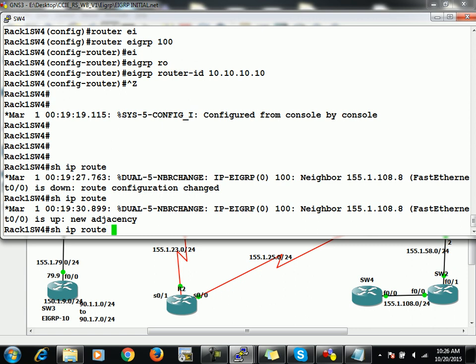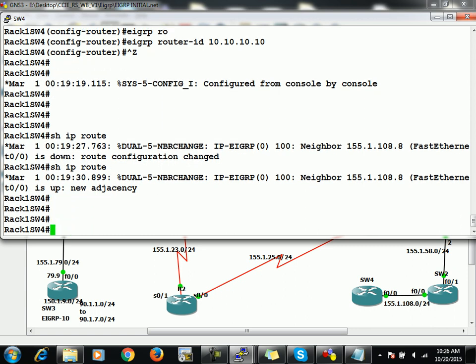But one more thing I would like to tell you: if EIGRP does not have any router ID, the EIGRP process will not get started. So it is mandatory for EIGRP to have a router ID to get started.